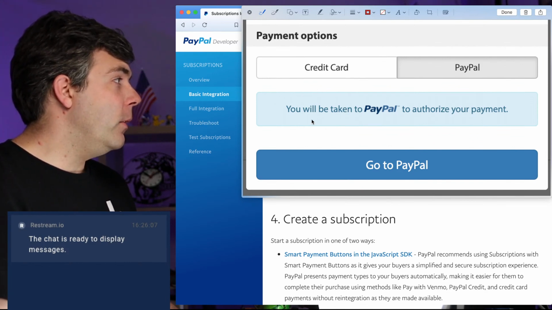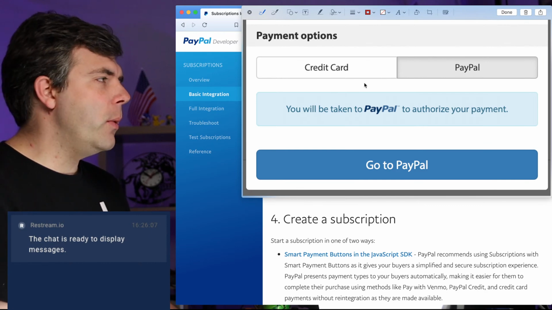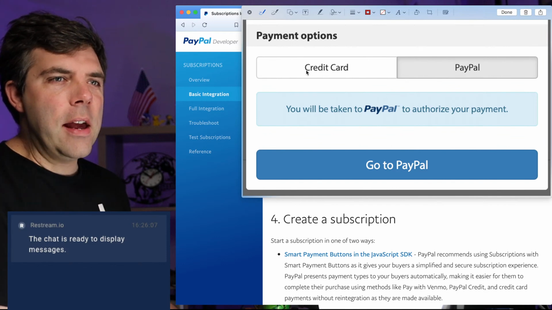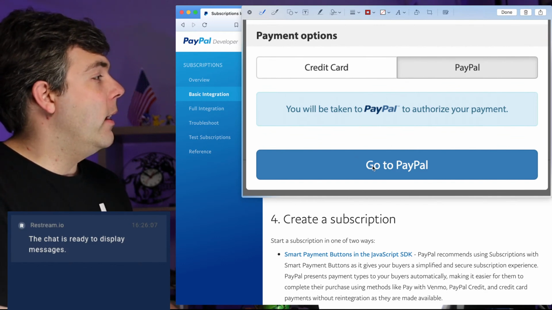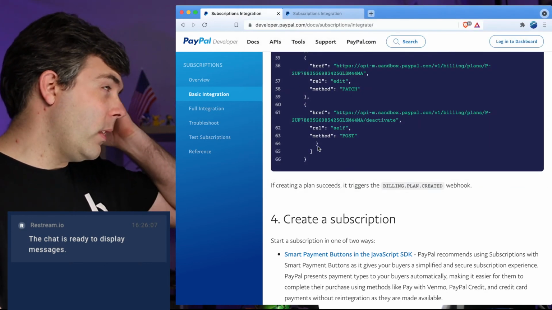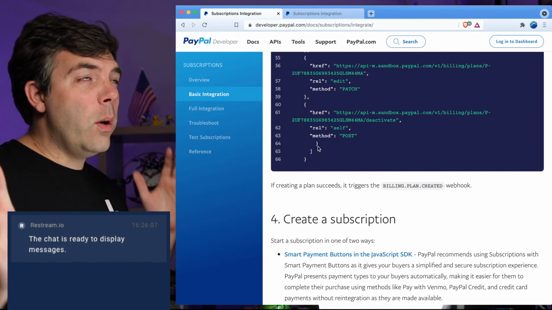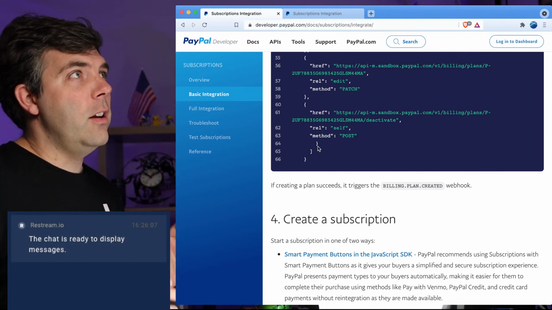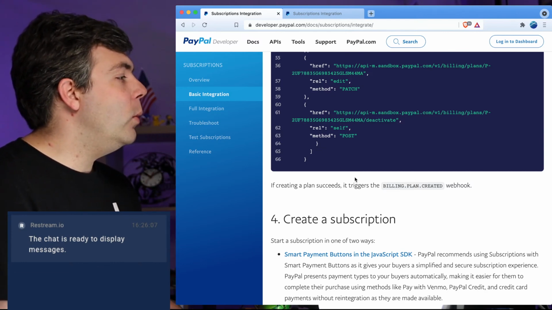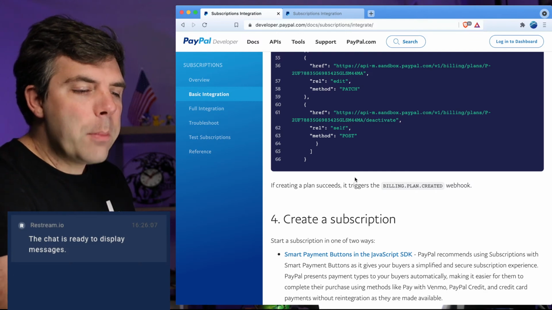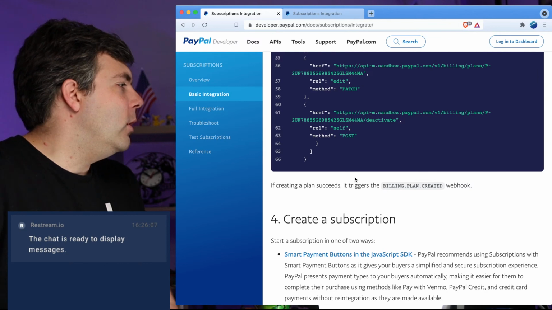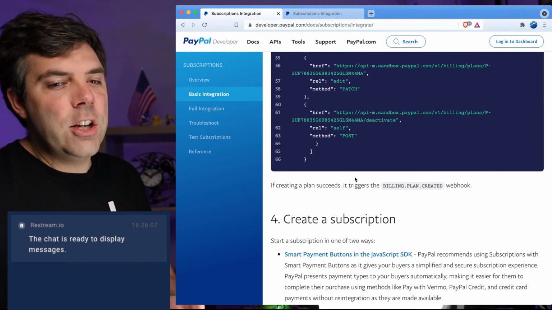So I was just renewing a subscription for some software, and this was the page that came up. It has the option of credit card or PayPal, and then go to PayPal. If people are going to enter their credit card, you want to capture it because you're going to make more money that way. But if you give them the option for PayPal, and they have PayPal, it's an easier experience for them. So you make more money by making it easier to give you money.